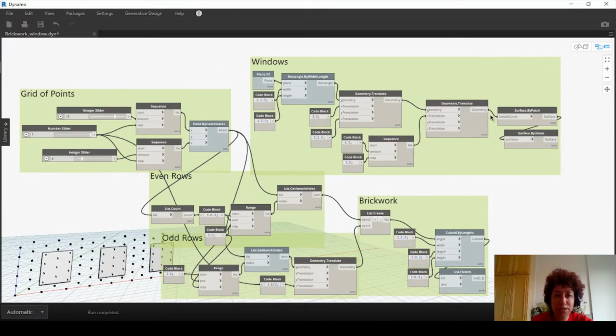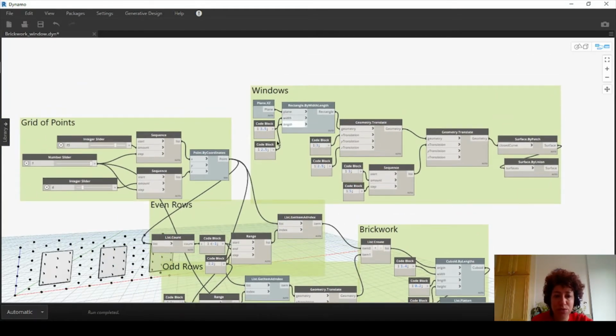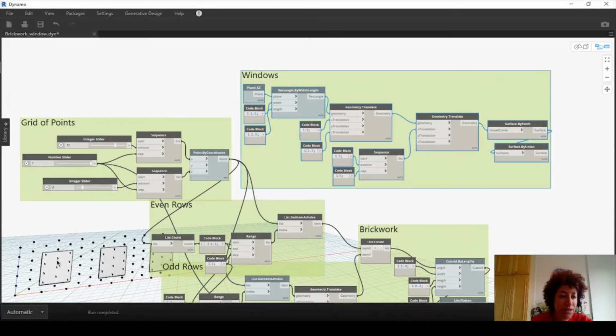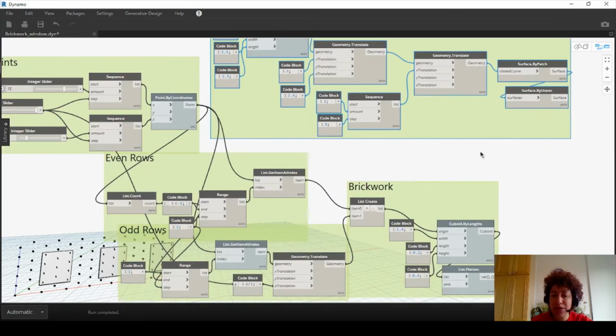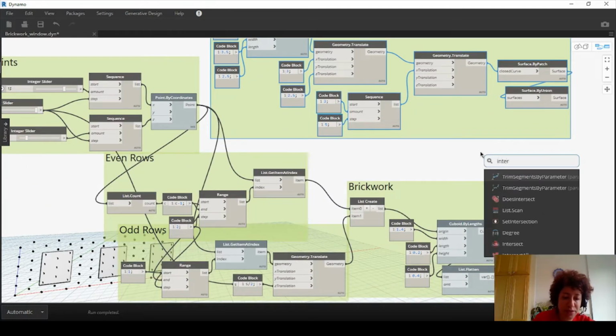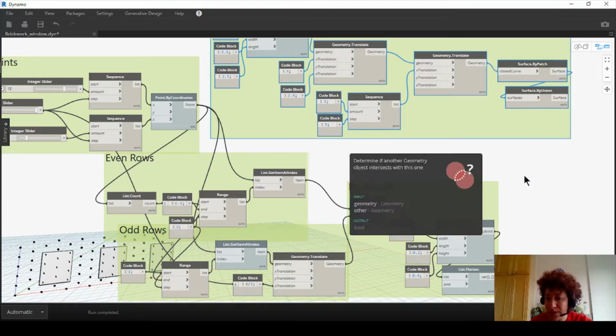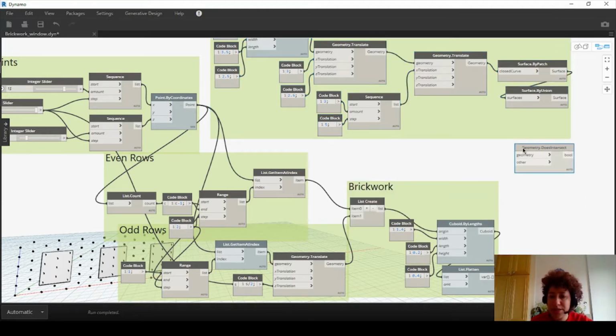Now we want to cut that window out of the brickwork. So basically on the grid, wherever I have the window, I don't want to have a grid point, right? So how does it work? I want to see if the geometry has some intersect with the grid. So let's say the surface geometry of the windows goes to geometry and the set of points go to my other.